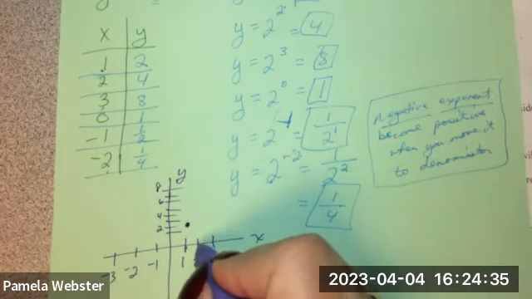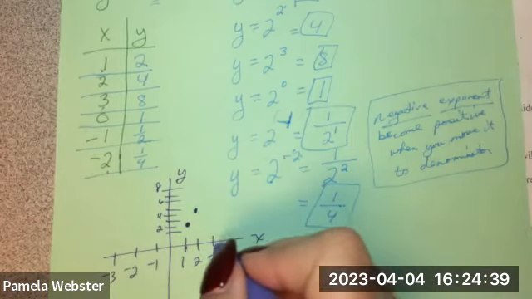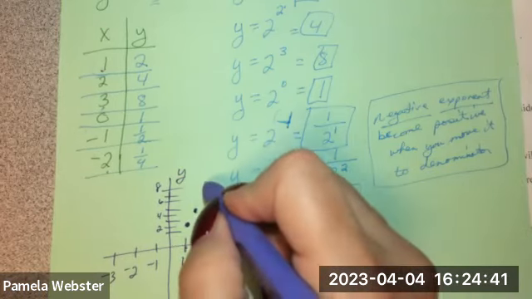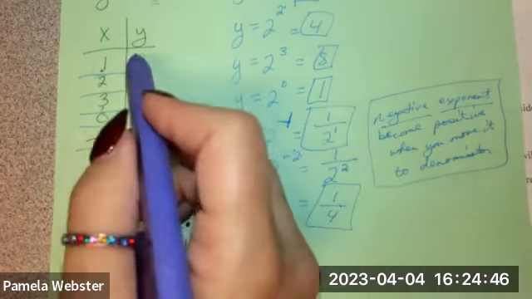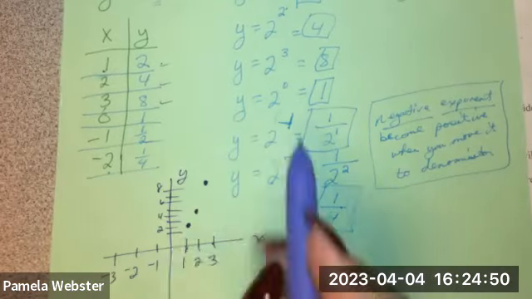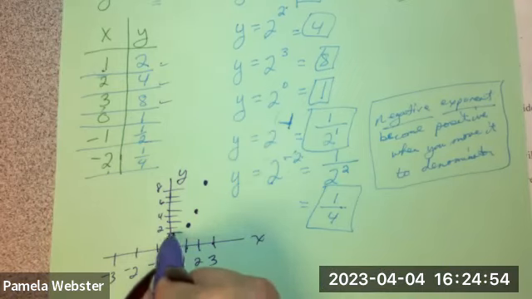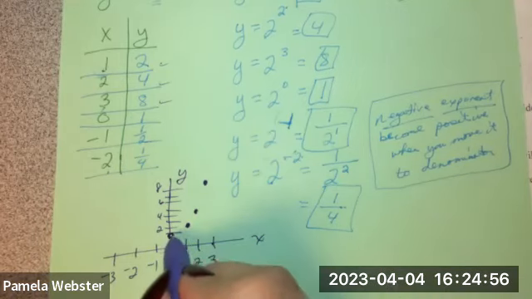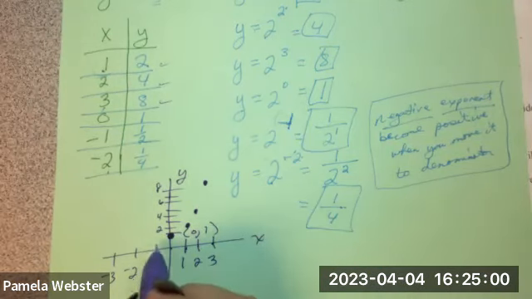And I've got the point x equals 2, y equals 4. So that's right in there, right? And I've got the point x equals 3, y equals 8. So that's way up there. I've got those 3 positive guys. I've also got the point 0, 1. So none on the x-axis, up 1 on the y. Okay, so 0, 1, that point is going to be important for us.